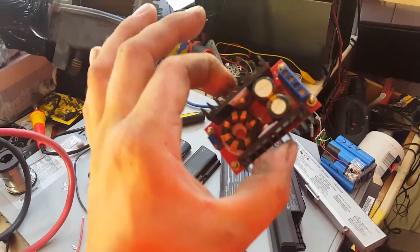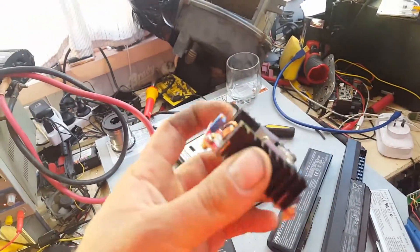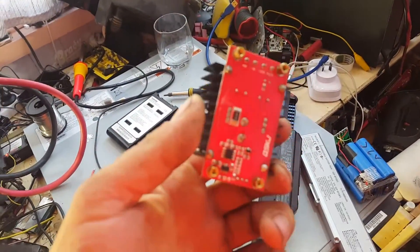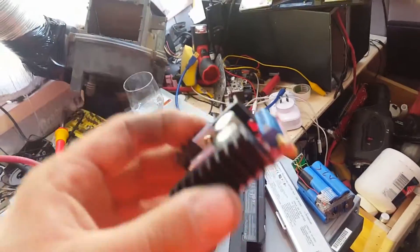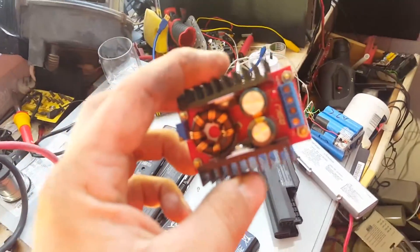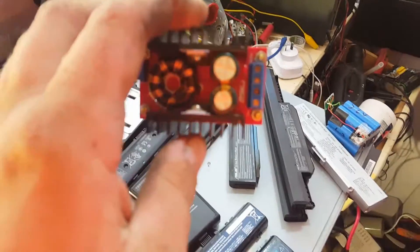I'm going to do some more playing with this little boost controller converter. I'm going to set it up so that we can charge a car battery off a car battery — I know that sounds redundant. But I want to charge a fully flat lead acid battery off an almost flat car battery, just allowing for voltage loss — in the idea of a caravan or a trailer with a battery in it.